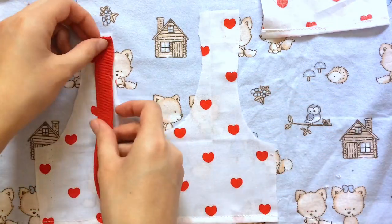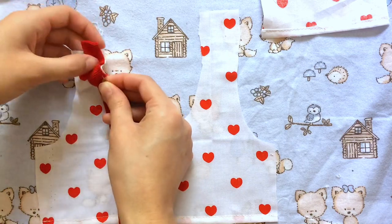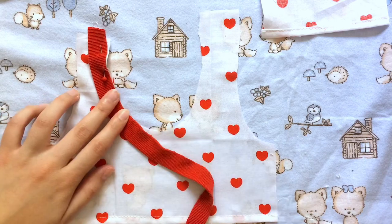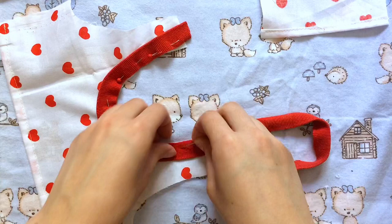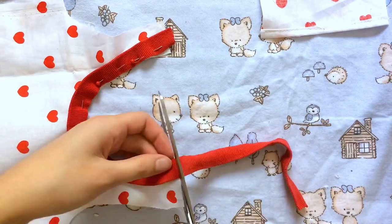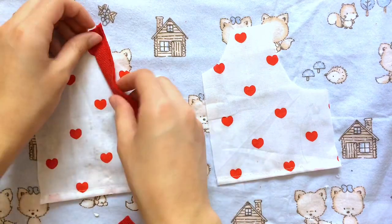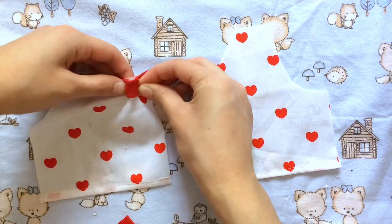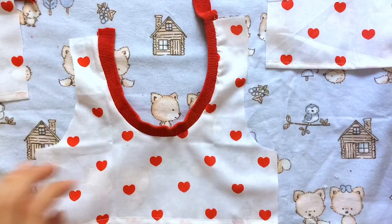After that we can sew on our collar. I'm going to put them good side to good side and pin right around the neckline. Remember, if you don't have a collar it's okay — you can just fold over the cloth right around the neckline to hem it. Now I'm going to trim it off and repeat this for the back pieces, since the collar goes all the way around the shirt. Then I'll sew a straight stitch right along there.